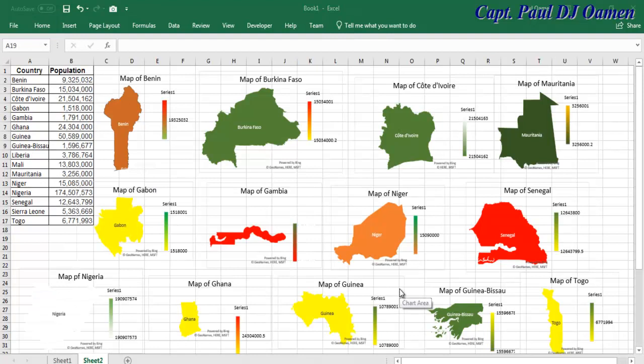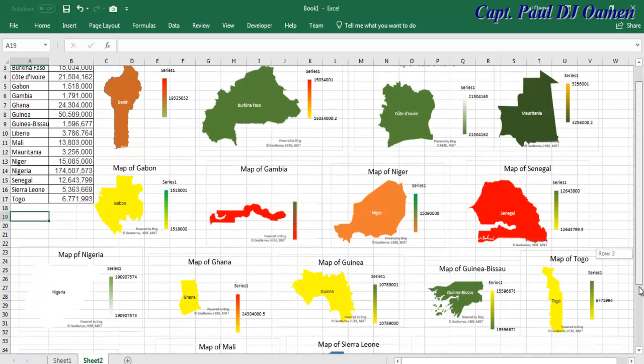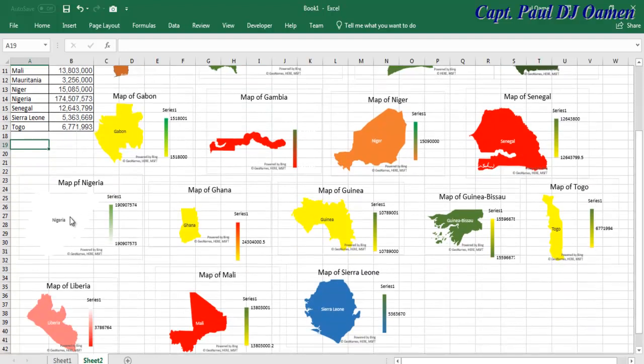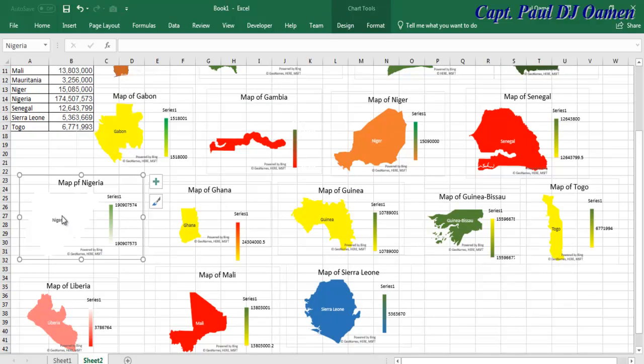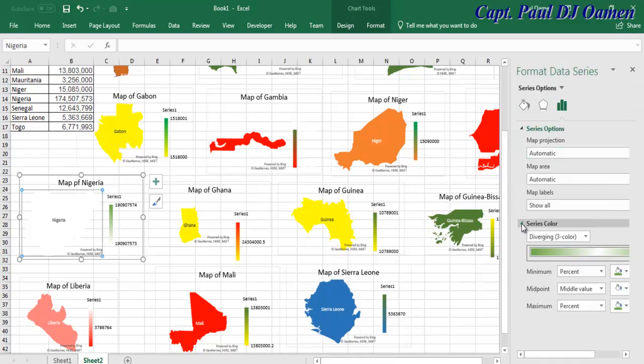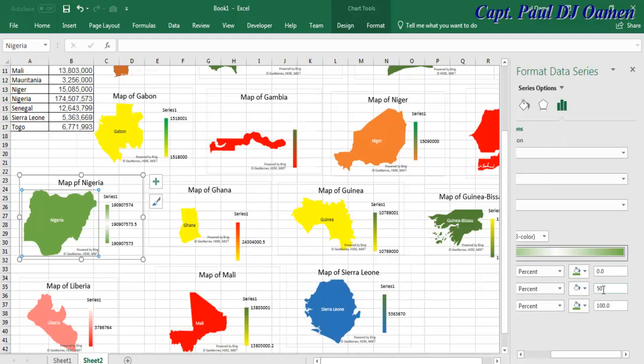Okay guys, now I have all of the countries ready, but I just want to show you one more thing, how to change the colors, because I've changed most of the colors. Look at this color here, Nigeria. If I double click on that right here, series color, we can always change that right there. So I'm going to make that a percentage and make this 1% as well, and you can always allocate how many percent you want.